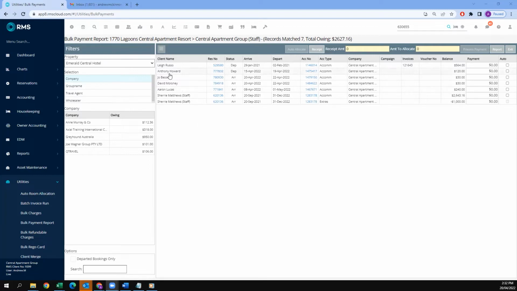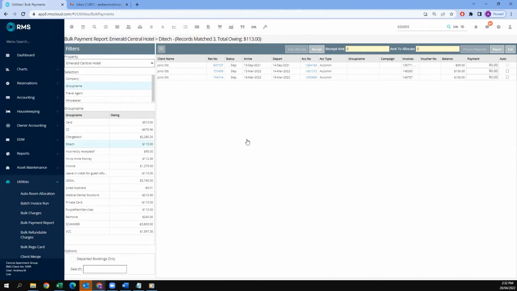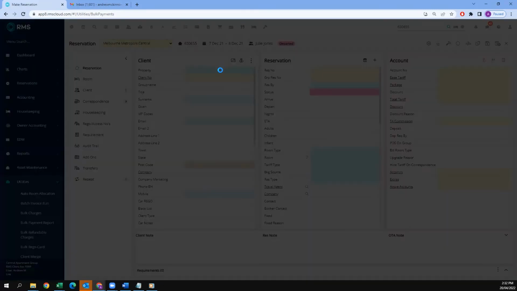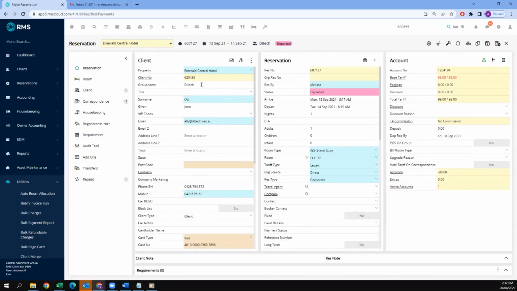So if I go here to Emerald, you see these companies now, they've been added and accepted credit. But if I go to group name, you'll see this one here, Ditech. Now this has not been added as a company, and the way the managers get around this is they add the company name in the group name.